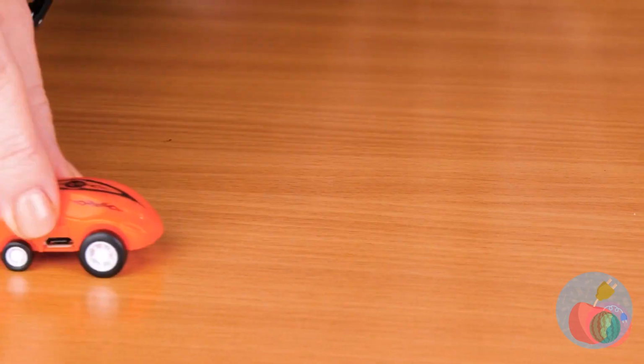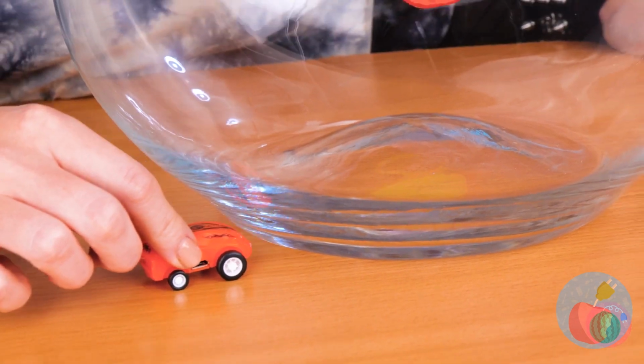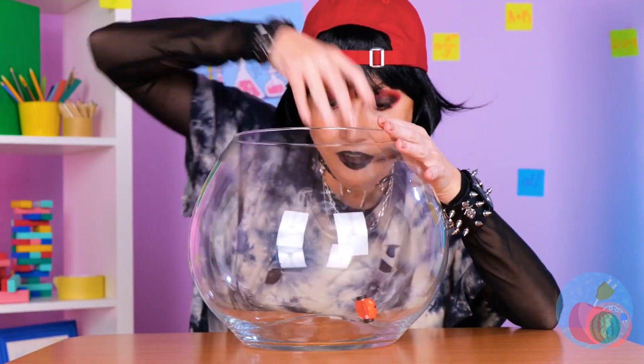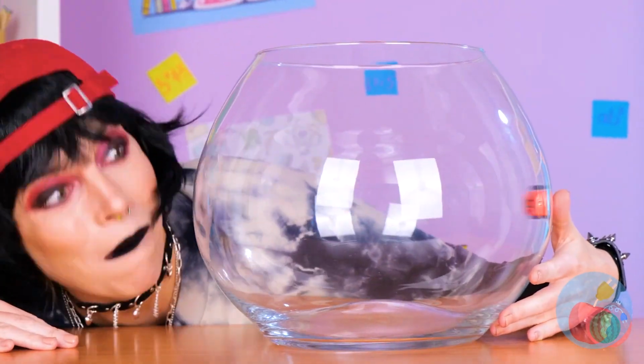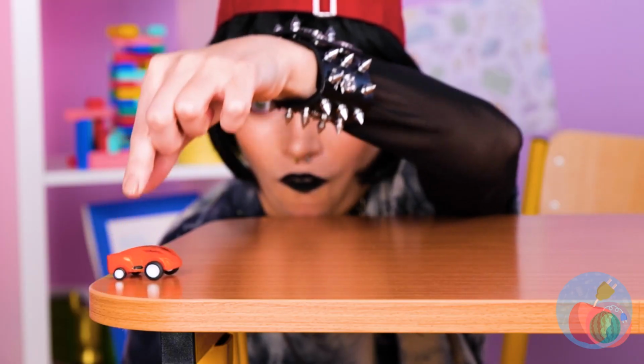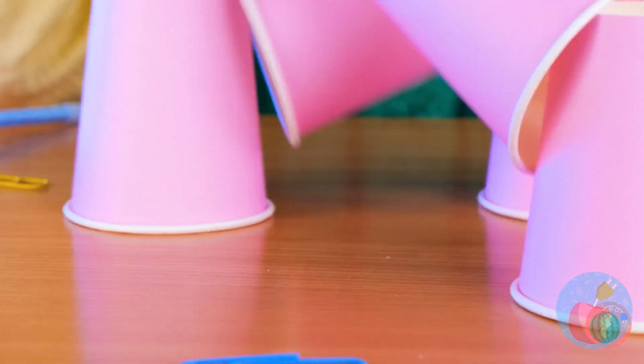You go, Speed Racer. Maybe move around the fishbowl. Better yet, let's ditch the fish and burn some rubber. It just keeps going and going. Yeah, that's enough of that. Just remember to watch where you're going.